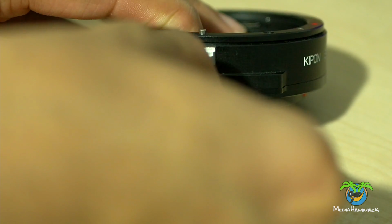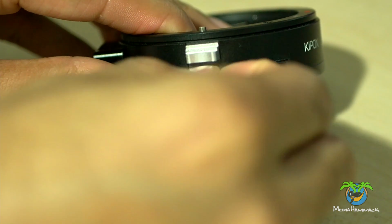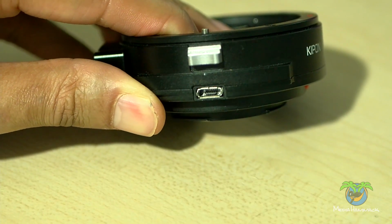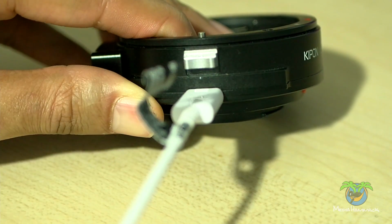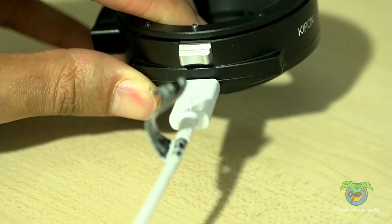First thing you're going to need to do is go to your Kipon adapter. You'll see there's a little rubber boot on the side. Take that off and plug in your USB cable, and then obviously plug the other end into your computer.